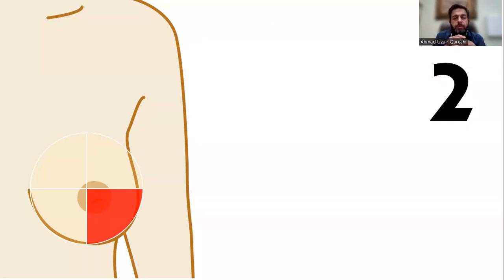You need to be very careful when you examine. If you do not examine it properly, if you do not roll it properly, then you are not going to identify it. Why on the normal side? Again, you are examining the normal side because you need to know the exact consistency of the organ of that patient, because they are different in different ages and different people. So when you palpate, you will come to know what is normal for this patient, what is the normal consistency of the breast tissue, the breast mass, and then you can compare it with the opposite side. So we do the same thing.